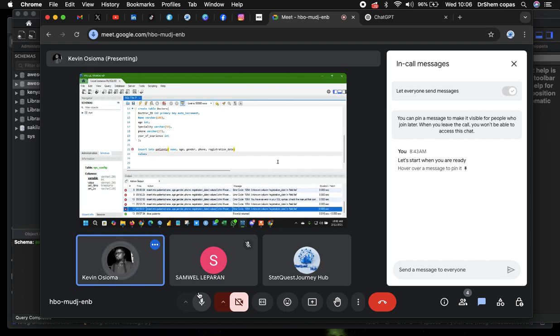Values, then, okay, name. You start with a single quote. You put the names in a single quote. Then age. Then gender. Then phone.